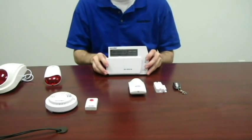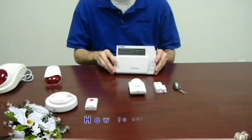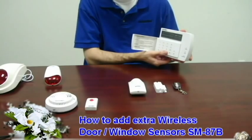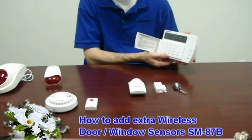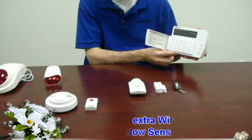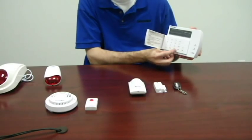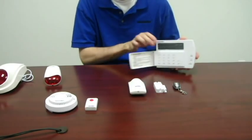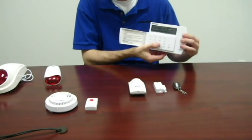Now we will add an additional door window sensor to the Air-Alarm1 system. Please be certain your Air-Alarm1 system is disarmed. You may then use your 3-digit personal password or default 888 password to add the door window sensor. Begin by pressing Set, 888, which is the default password, Enter. The code to add is 70, Enter. And the door window sensor is code 06.